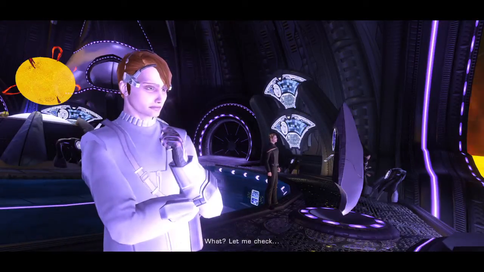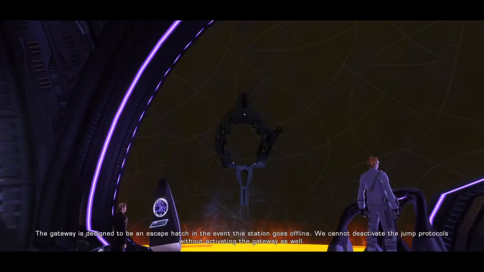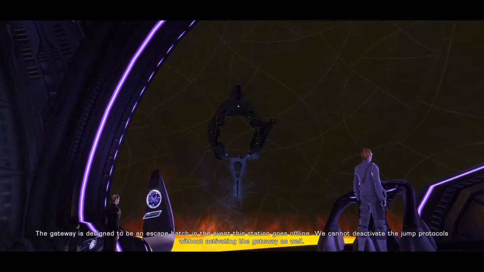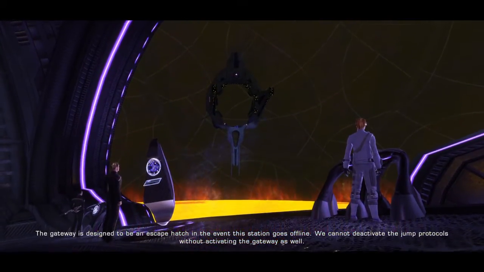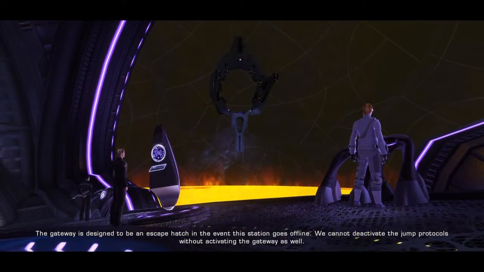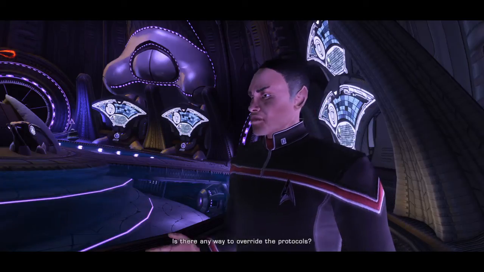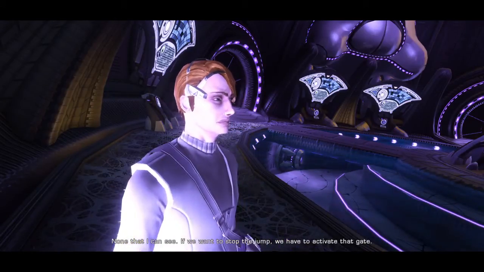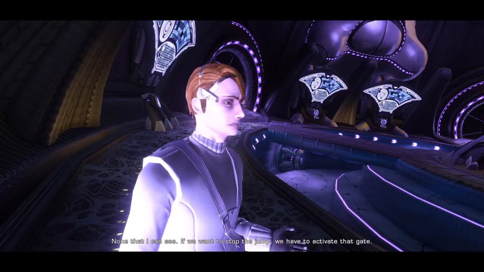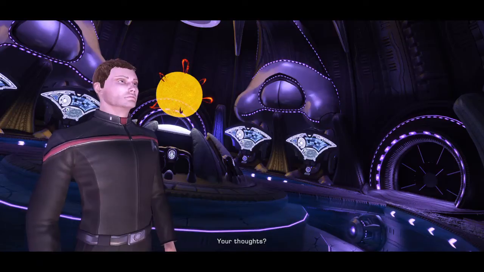What? Let me check. Oh, this is not good. The gateway is designed to be an escape hatch in the event this station goes offline. We cannot deactivate the jump protocols without activating the gateway as well. Is there any way to override the protocols? None that I can see. If we want to stop the jump, we have to activate that gate. It seems we have little choice. Your thoughts?